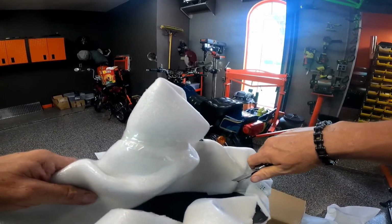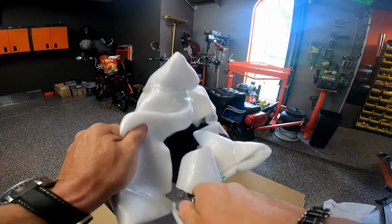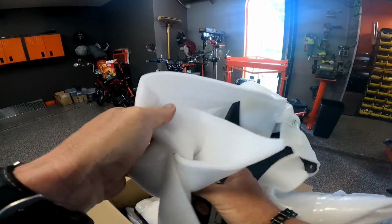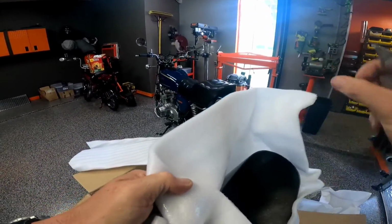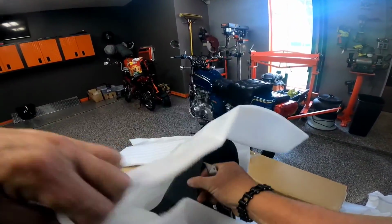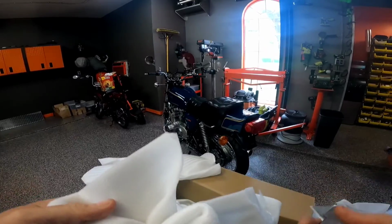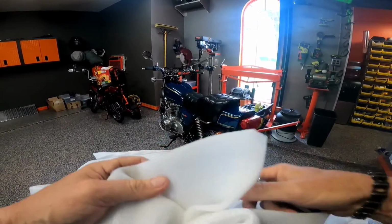So this obviously is the front fender. Not really a big deal. I think this is just black. Yeah. So excited. Watch me slice my freaking hand open.